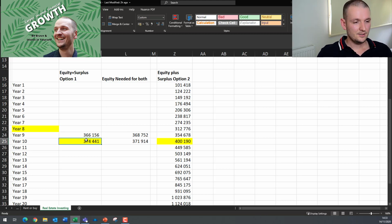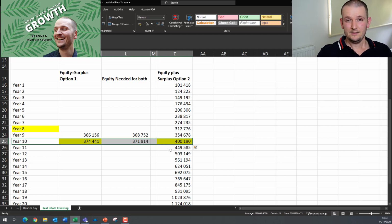But for safety's sake, you could say with a high level of certainty that you would be able to do either in year 10. So it'll take you 10 years to be able to purchase yourself your dream home and an investment property if you follow relatively sound investment strategy principles of paying yourself first, putting away and investing 15% of your salary, building that, and just understanding the idea of building equity within loans.